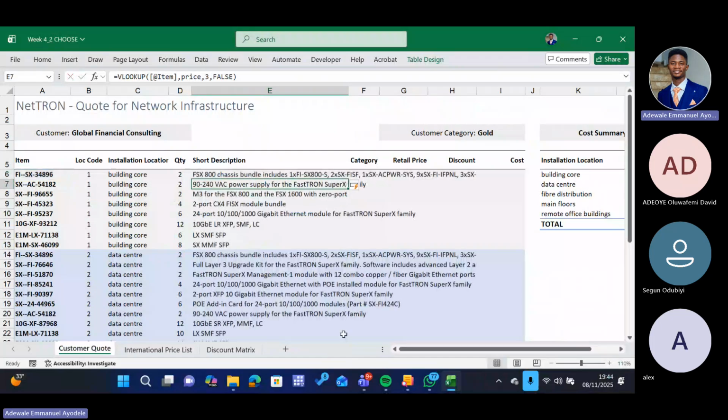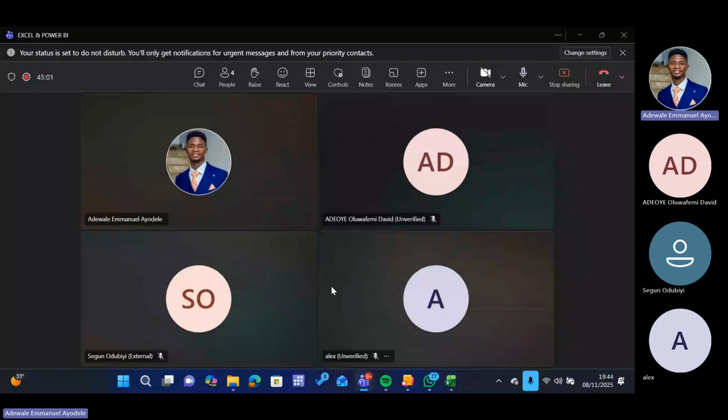Any question? Any question at this point? If there are no questions, you can just react, so that I know we are actually following and I'm not just picking. Okay, great. I can't see Mr. Shegun and Mr. Ade. Are we together? You can just react if you are with us. I just want to know that we are together, so that I'm not just talking to myself. Oh, great. All right, thank you.